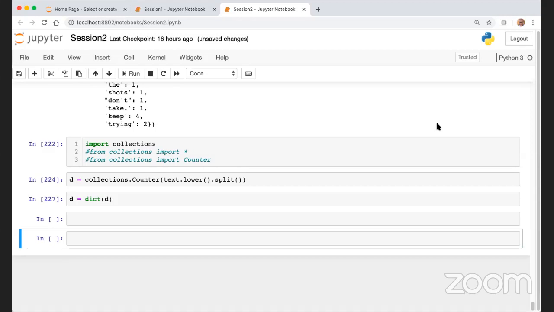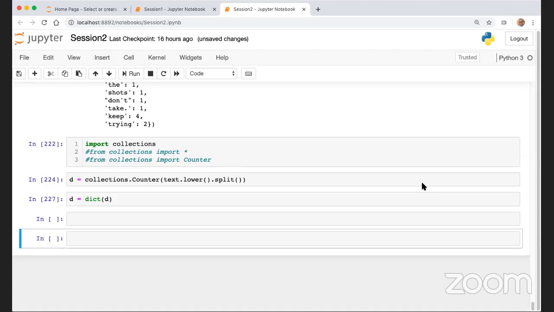Okay, so from collections import is the same as import collections. Basically, yes. Thomas, this is again a question to you.